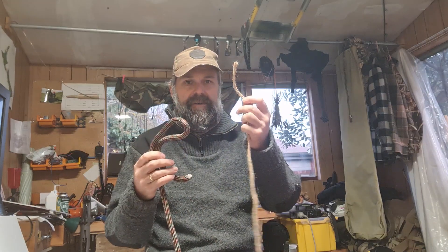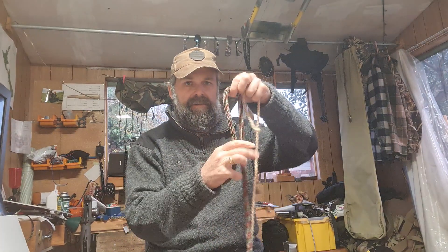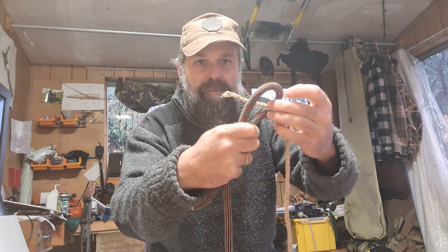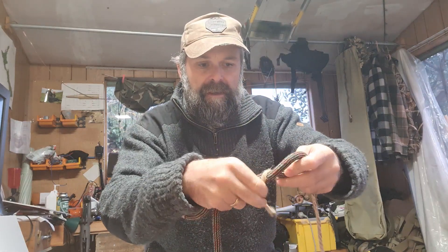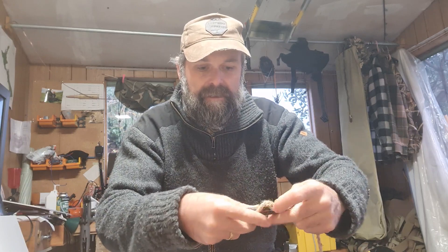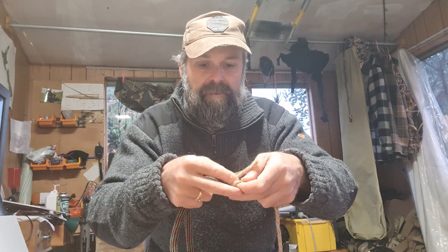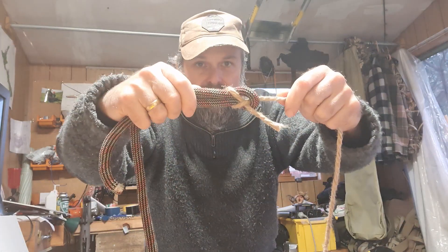So if I've got a thick piece of rope and a thin piece of rope, all I need to do with my thick piece is make a bight — a bight is just folding it over. Then all I do is poke the thin rope through, and around, and then tuck it under itself. It's come round, through, around and tucked under itself. What we end up with there is a sheet bend.